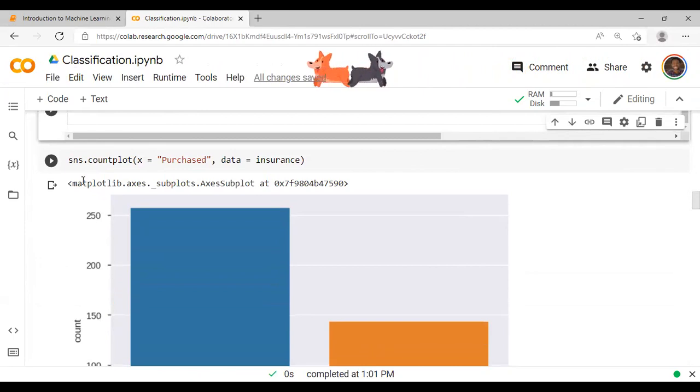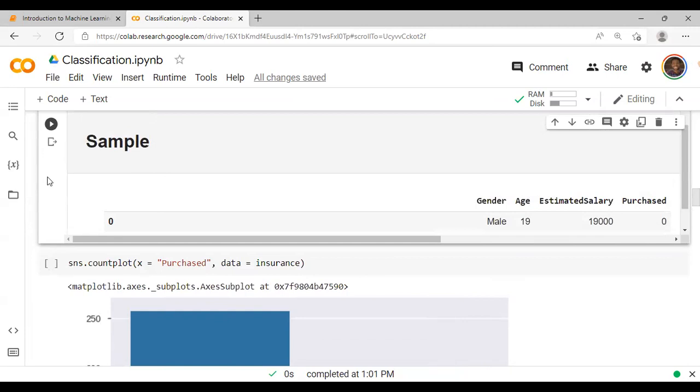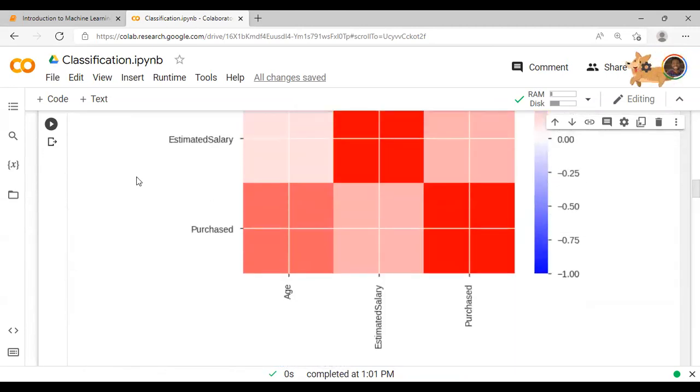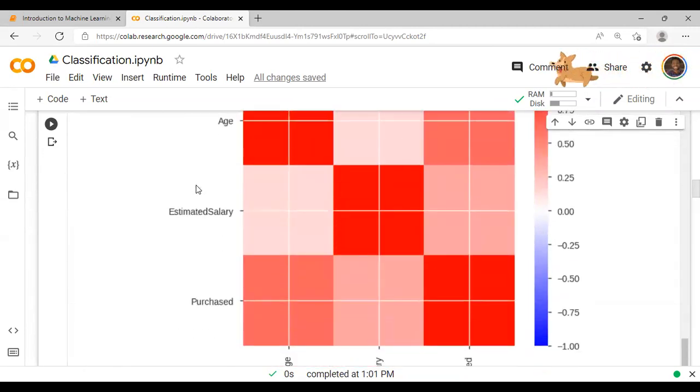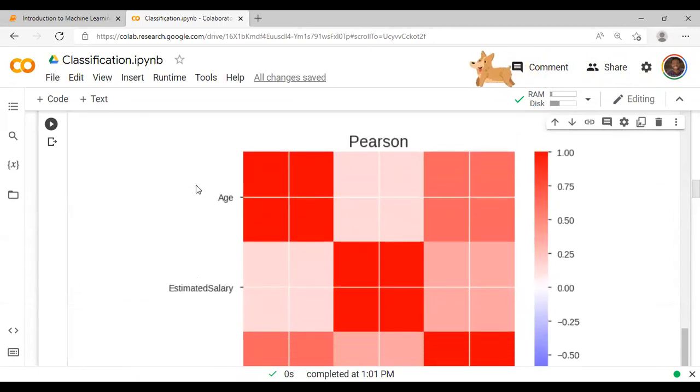So this is a count plot. He shows us the correlation, to know how correlated the features are.